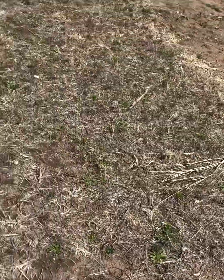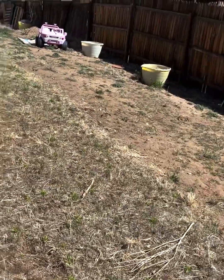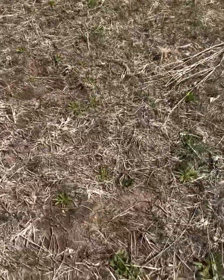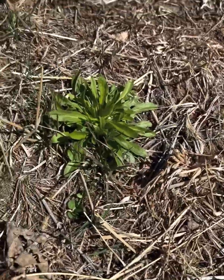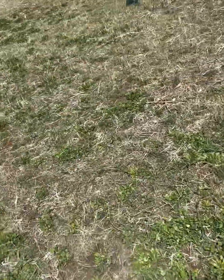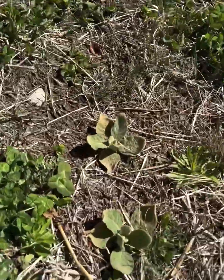In this yard we have lots of weed problems. We have goat heads and sand burrs that I'm trying to eradicate. We've also got lots of these perennial weeds that just dig their roots down and come back year after year. I'm trying to replace them with clover, but that's only succeeding in a few spots. Got some more baby lamb's ear here.